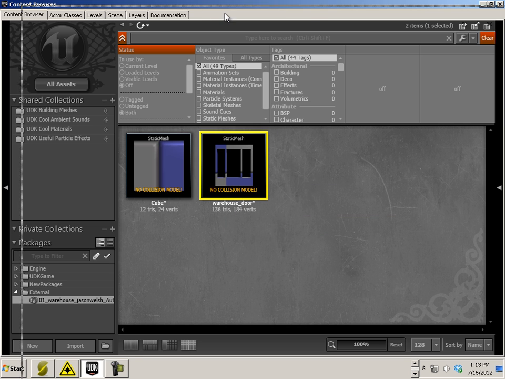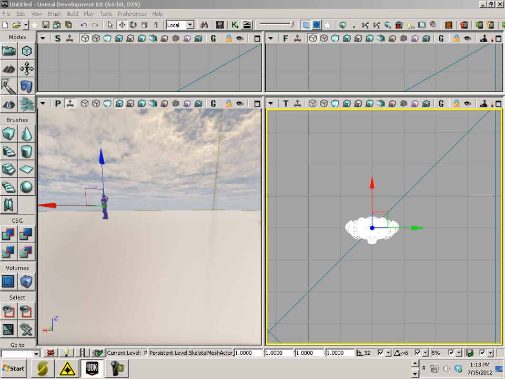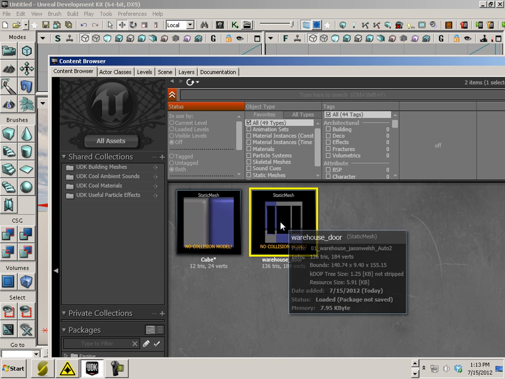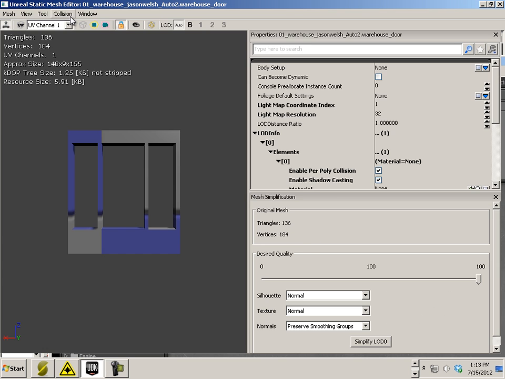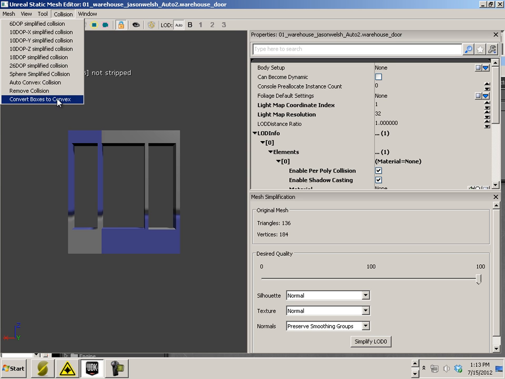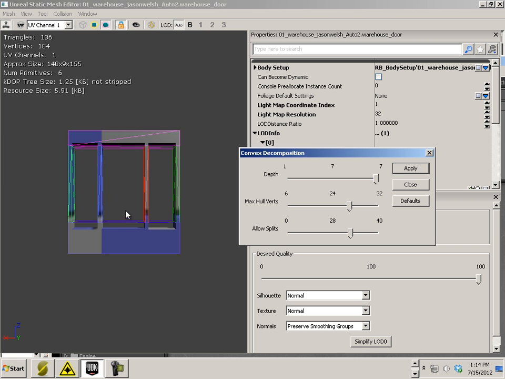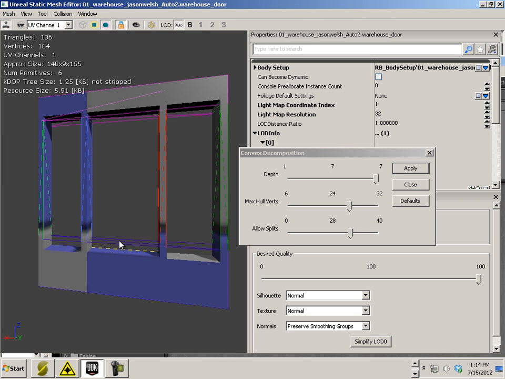Yes. Alright, so there's the door. Now, the thing about these static meshes is they need what? A collision model. So if I double click on this and I try using one of the collision models in here, like auto convex, I have to raise this up to an incredible amount just to get it so I can go through the doorway, and still then I'm tripping. You see this?